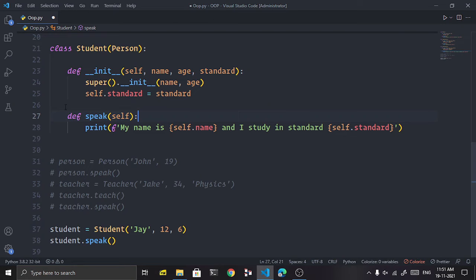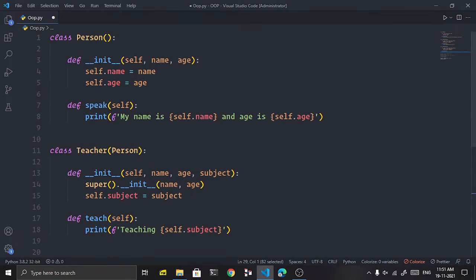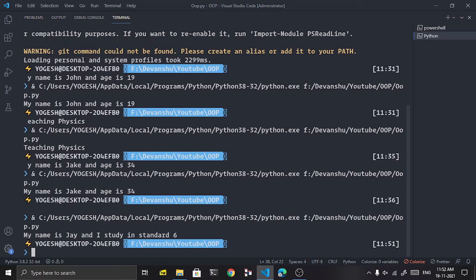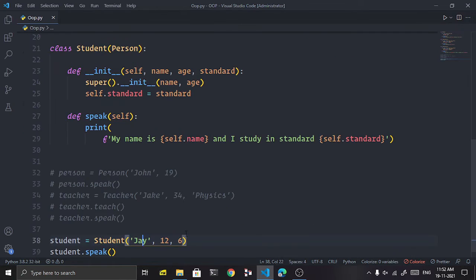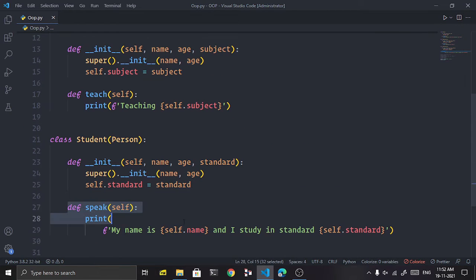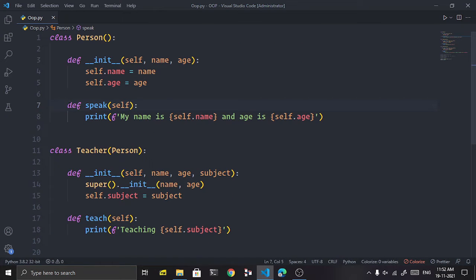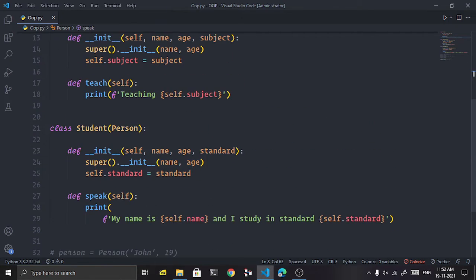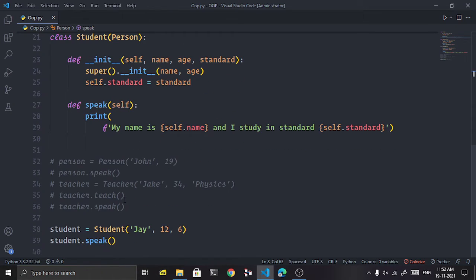So it is going to print this line. So now let us see what it prints. Does it print this statement or does it print this? So let us run this code once. Okay, so it is printing my name is J and I study in standard 6. So you can see that the method that we defined over here is overriding the method of the parent class which was defined over here. So this is method overriding, which is sometimes useful, but it is not a best practice to override any method that is defined in the built-in modules, because we don't want our application to get crashed every now and then.